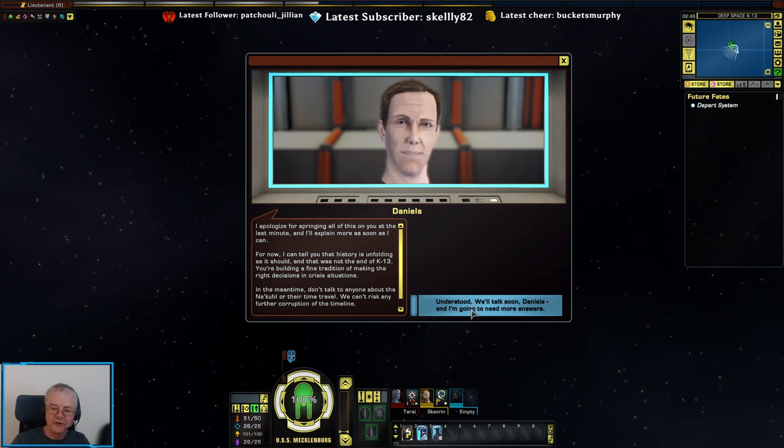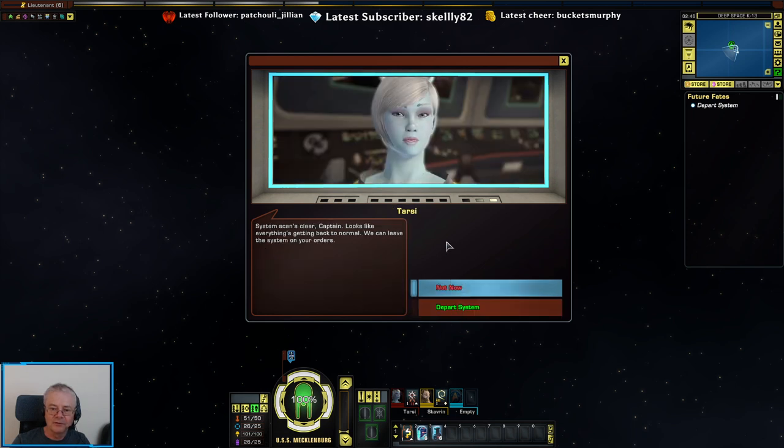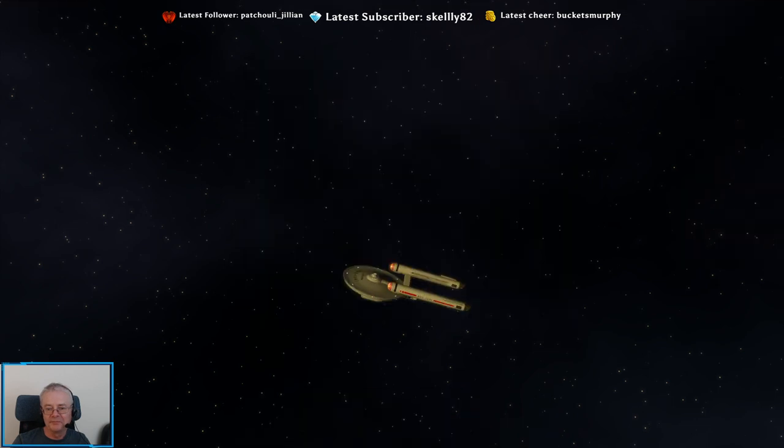Understood. We'll talk soon, Daniels. But I'm going to need more answers. System scans clear, Captain. Looks like everything's getting back to normal. We can leave the system on your orders. Depart system.